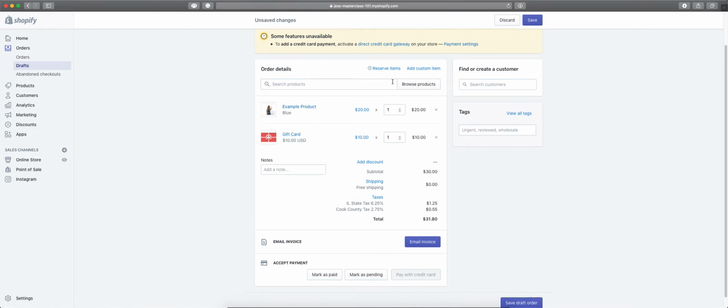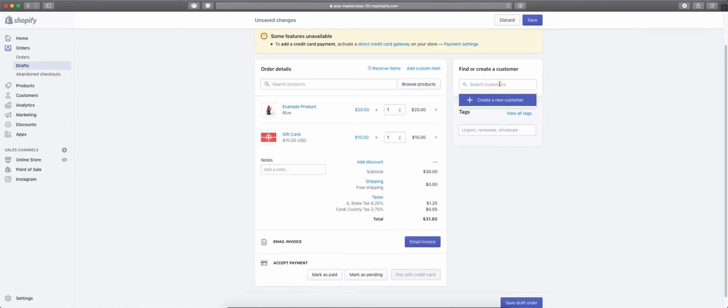Once you add those products, you have the option to reserve items. This gives you a date that you can hold those items out of your inventory for this customer to purchase. So you have a time and you have a date. If this order is still in draft status when this is over, then it will be restocked. So the inventory will go back into your products and that will be it. They can still purchase from this setup, but they won't be reserved.